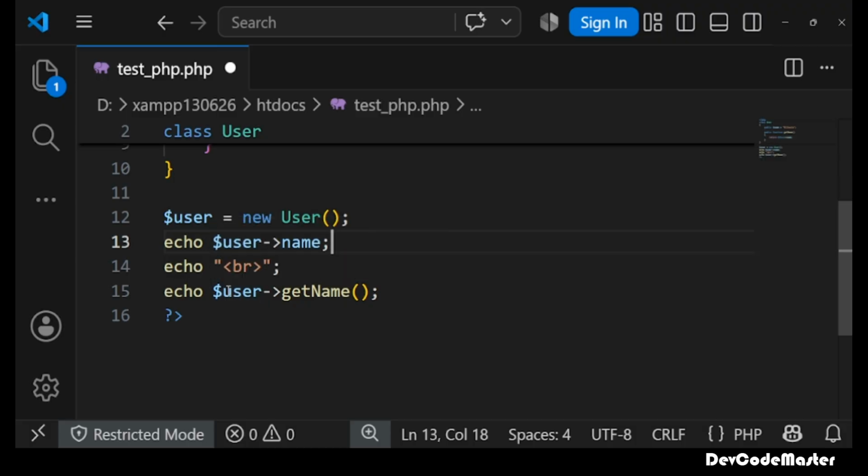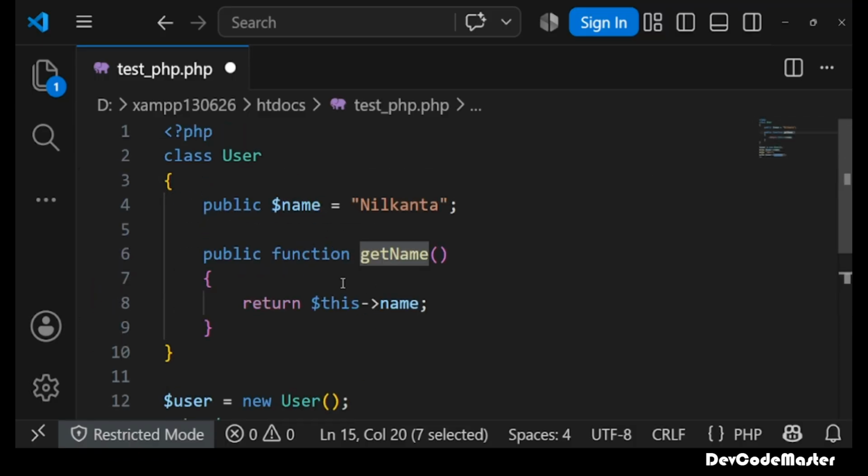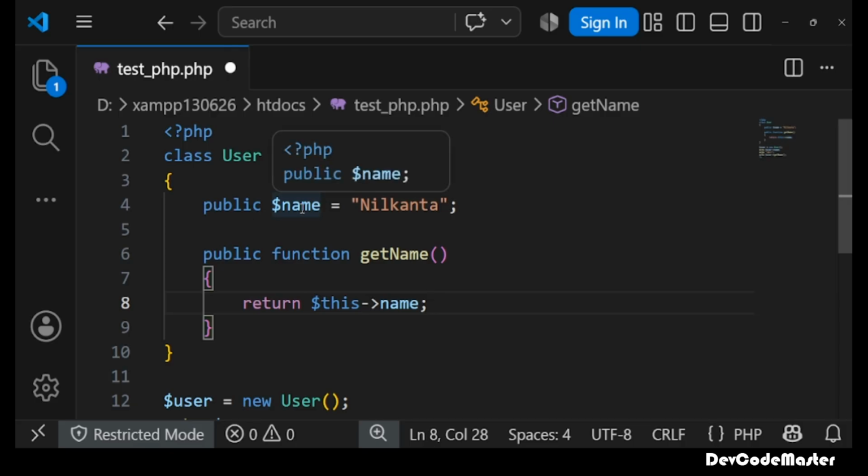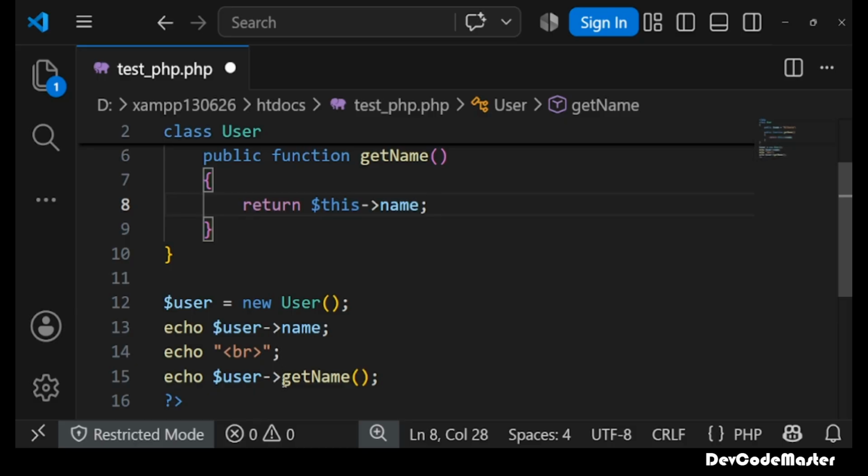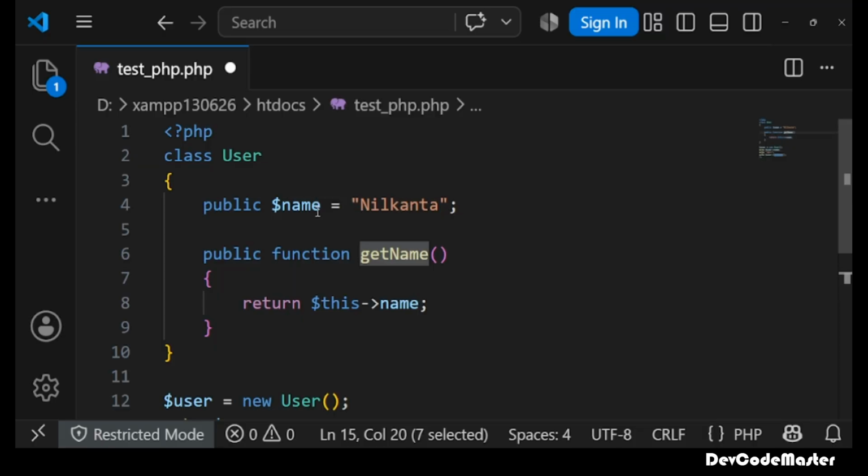Then I use br, which is a line break, between the echo of the property and the method. The method getName is inside the User class, and inside getName it returns $this->name. So $this->name is this variable. getName doesn't need any value, because the value is already declared outside the method, public $name.